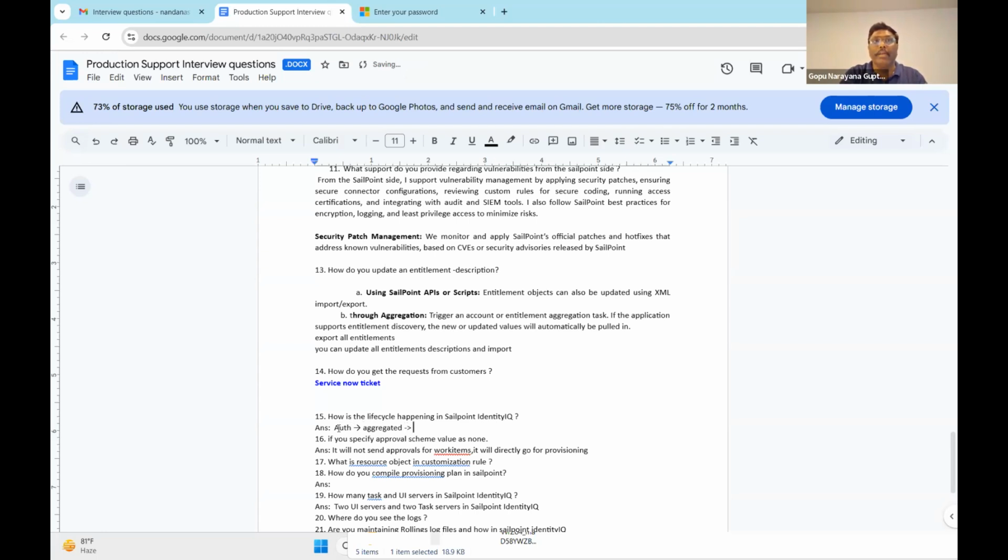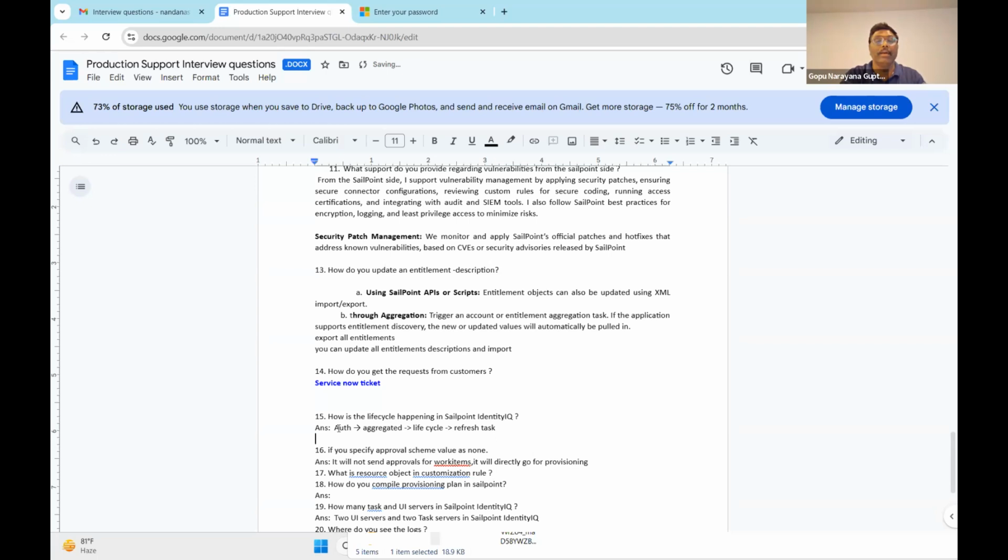if you configure lifecycle events, if somebody configured in the project to contain the lifecycle event, then whenever you run the refresh task, that refresh task will contain the process events. The process events are going to trigger the lifecycle events in the systems. The process events are going to run the lifecycle events. Okay, these are the things.